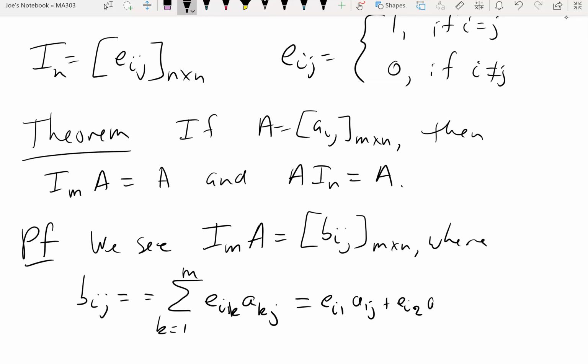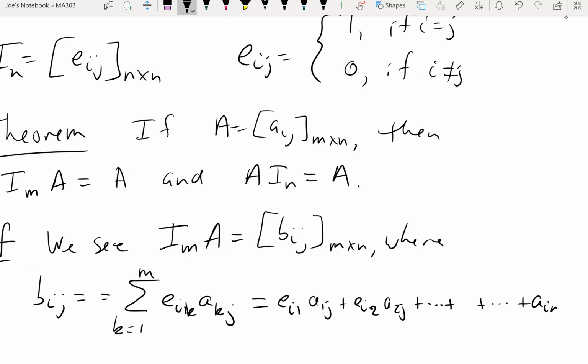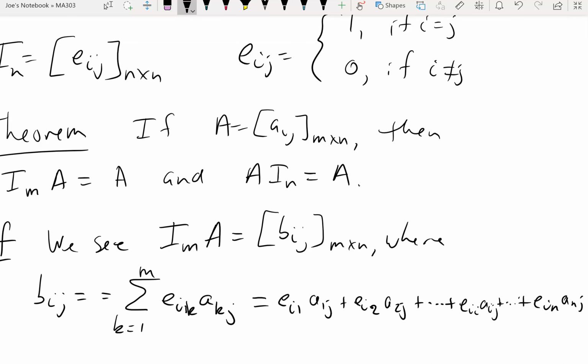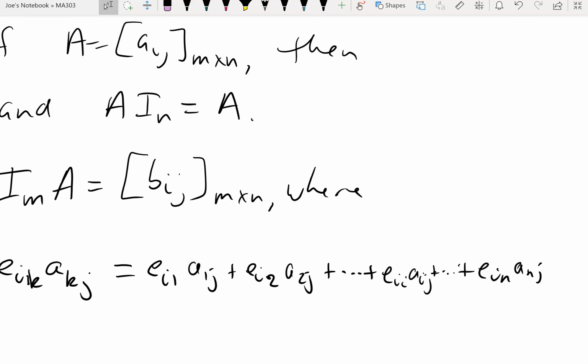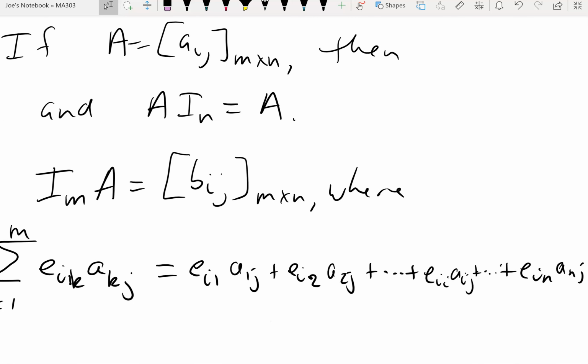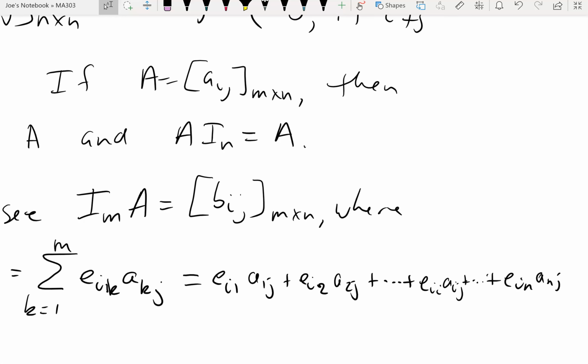So if I just write that out longhand, to start with, it would be E_i1 A_1j, E_i2 A_2j, and the last one would be E_im A_mj. I left a space, purposefully left a space. What's the important value for k in this whole thing? i, right? Somewhere in the middle here, I have an E_ii A_ij. We agree? Somewhere in the middle we have that? K goes from 1 to m. i is somewhere in between there, correct? So somewhere in the middle, that has to be in there.